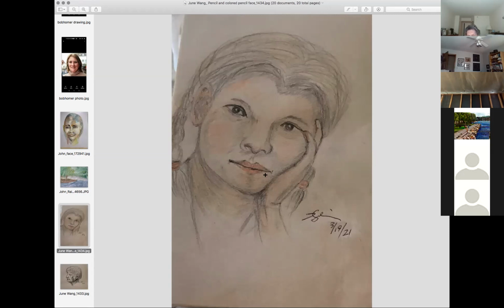Now, the thing that seems a little bit off on this particular drawing is your alignment of stuff. The center line of the face doesn't quite line up with all the features, and it should. From the bottom of the nose to that little crown at the top of the lip to the lowest point of the chin should all fall in line. Yours has the bottom of the chin way over here, and it could be moved to about right there. Okay, I got it. I see it. So getting those things to line up would help a little bit.